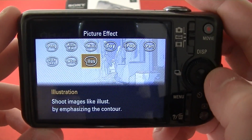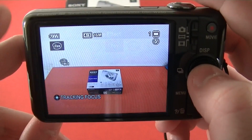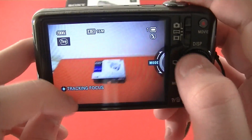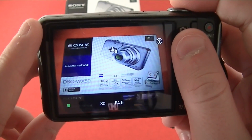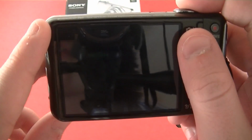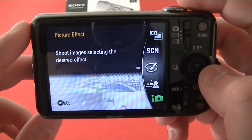Now the picture effects are probably the best picture editing software that is built into this camera. I like the toy camera, and you will see some sample video shot with the toy camera and some pictures, but I really do like it. It kind of makes it look like a cinematic look, and I really have enjoyed using that feature.